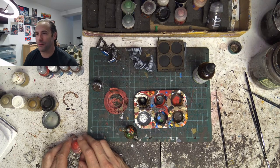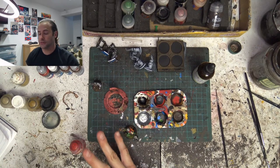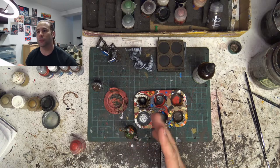Yeah, I mean, it never ends. But mitigating that pile. Absolutely. We are going to mitigate that pile. We're going to get rid of the pile. Next week, I'll be painting some more Conquest guys, and I'll actually have a character model to show you.